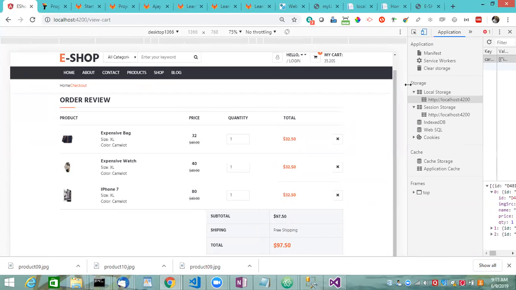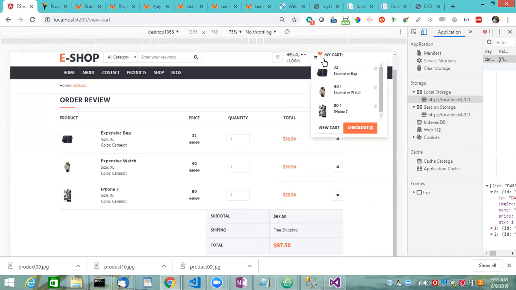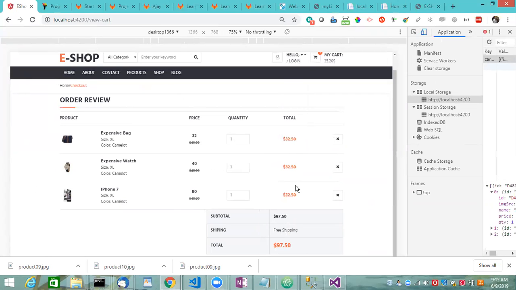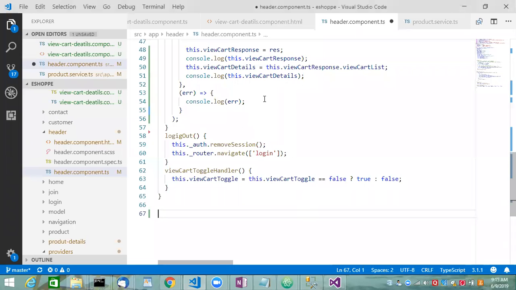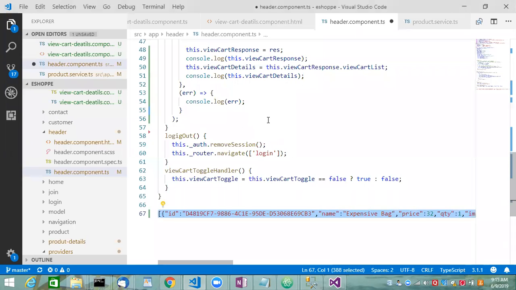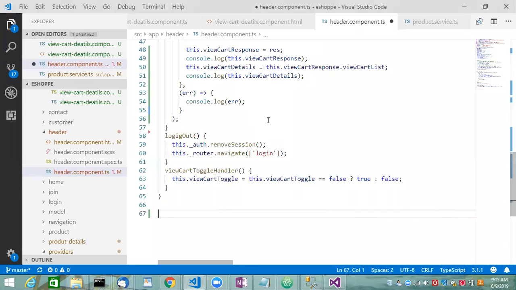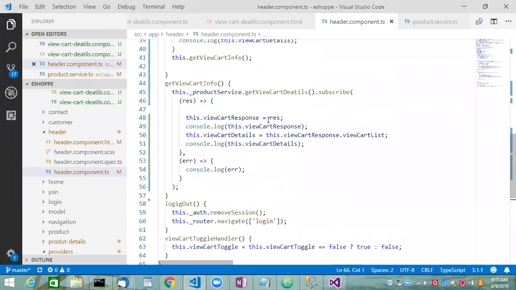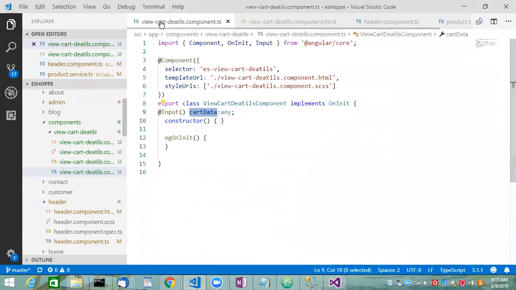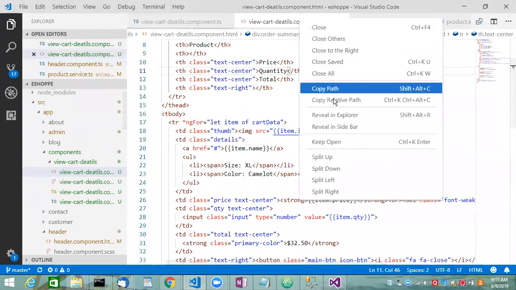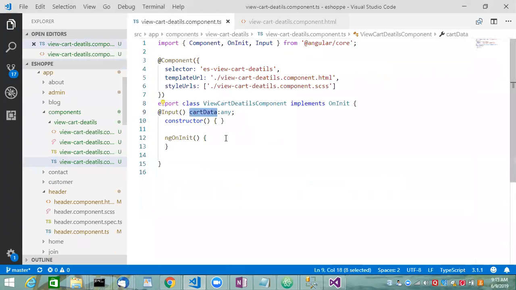Now, as I said, when I refresh, what I should see is it should do the multiplication and the subtotal. So let's focus on that part. So here, in the view card detail component, when I read the card data, I have two options.